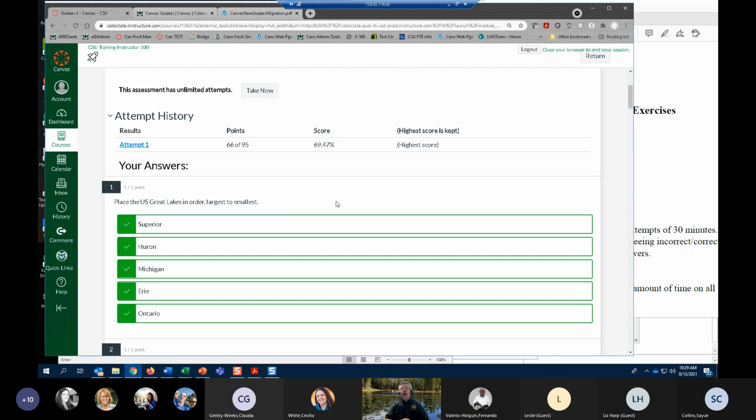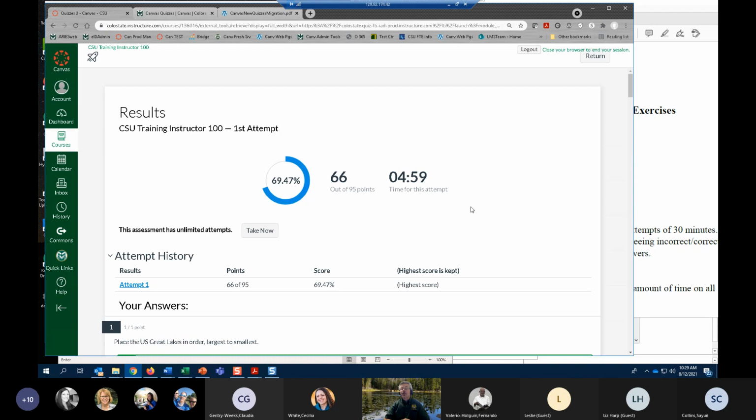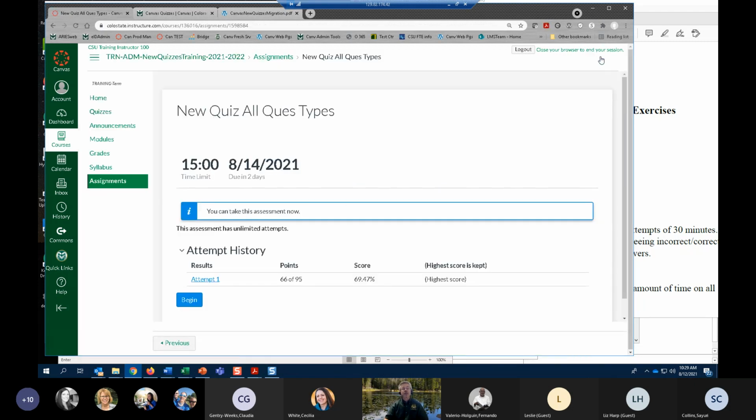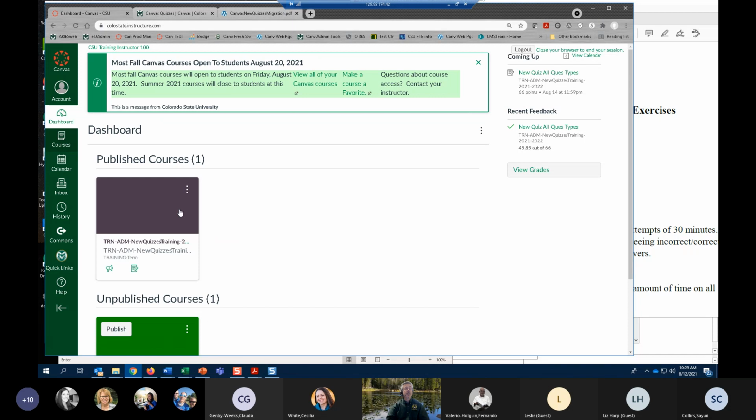So now I want to get out of this quiz. Notice up here in the top right is a return button, and that's what takes you back into your Canvas course. So can you go up here to the top right and click return? And that'll take you back into your course. And then can you go back to your dashboard over here on the far left? Because I want you to go into a training course where you're then an instructor, so you can actually create and design a quiz. So I've clicked return in the top right, and then over here on the very far left, I'm clicking on dashboard or courses.